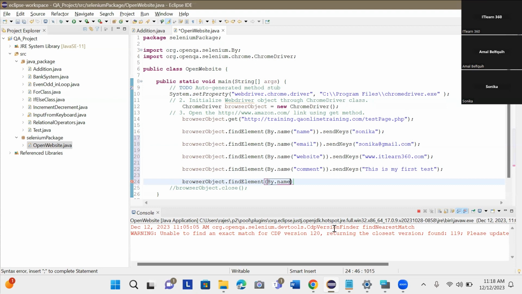So make a habit that you take this from the suggestion part. No need to type it. Instead of typing it, hit enter when you start to see it. That will be easy for you. Just write By dot, and that thing will be available to you after the dot. Now hit enter, name.